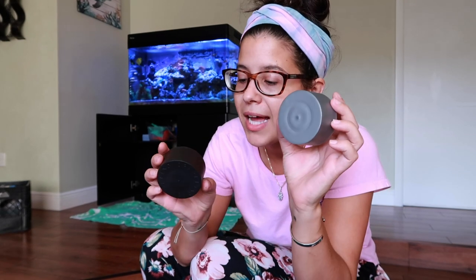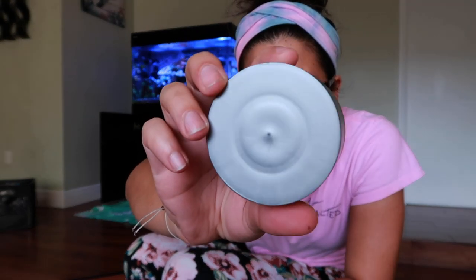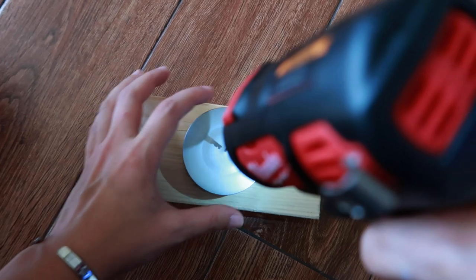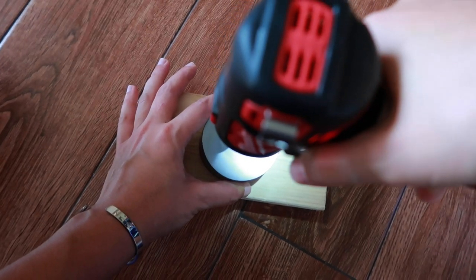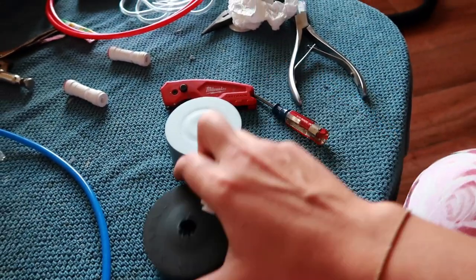The question becomes: do I want the black cap or the gray cap to face out? I'm going to say the gray is going to be my out. You can see that there is a little center hole in the middle of the cap - that is where we are going to drill the hole. This is proving to be an extended project over and over again. I only have drill bits up to a half inch, and the bulkhead that's supposed to go in here is just a wee bit bigger, so I have to go borrow a drill from Jason.